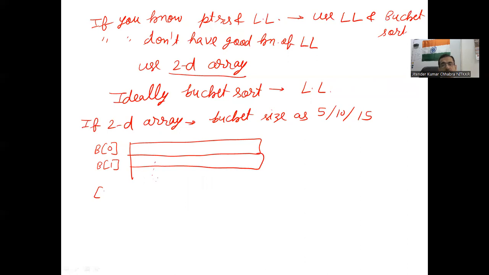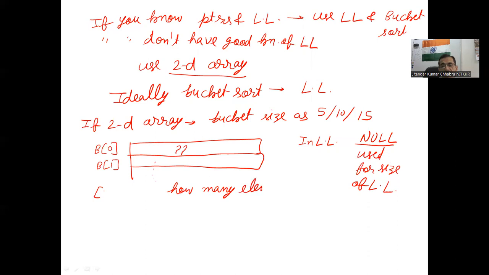Now, in case of a linked list, null could tell how many values there were, giving the size of each bucket list. If you use an array, how many elements are in bucket 0? No idea. How many elements are in each of the buckets? How do you know that?